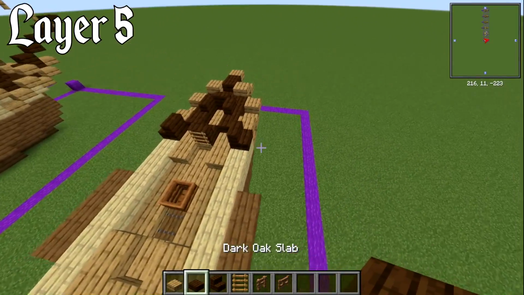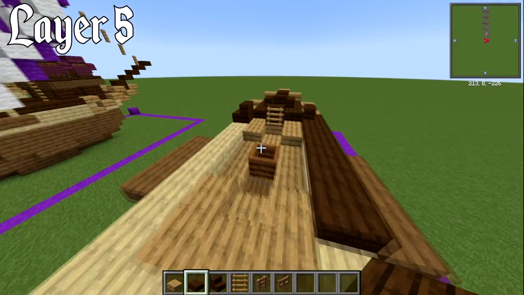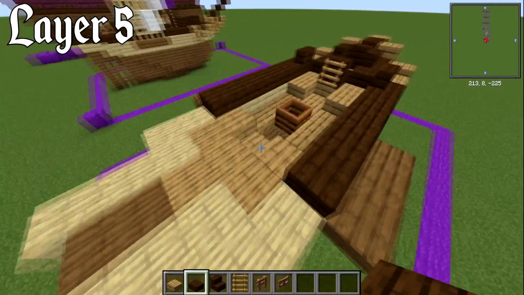Then with our dark oak slabs, we're going to have 5 of those just going on top of this. So 1, 2, 3, 4, and 5. 1, 2, 3, 4, and 5.